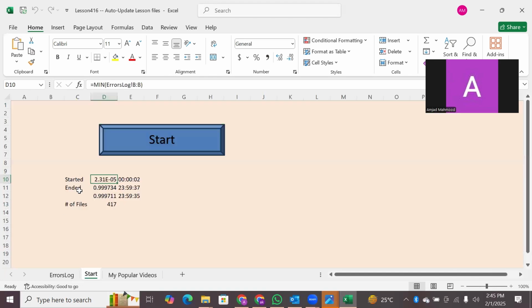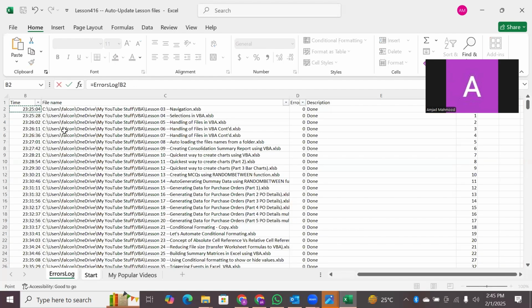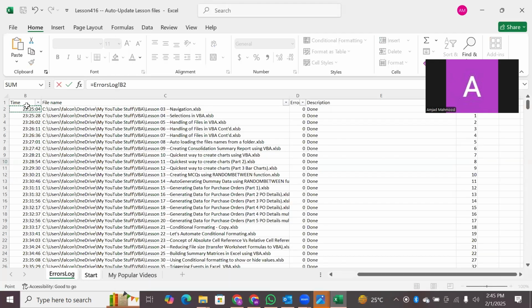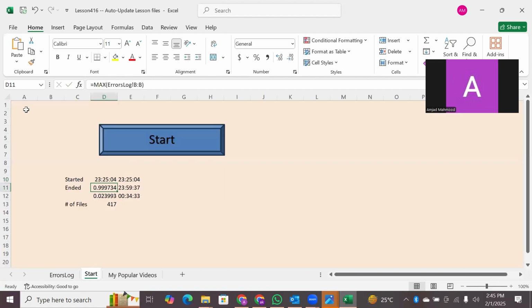You can alternatively change this formula by putting an equal to sign, since in all cases this position will not change. Whenever the process is started, it will start from here. So instead of using MIN, you can also use this.